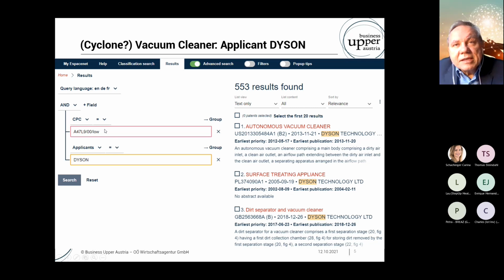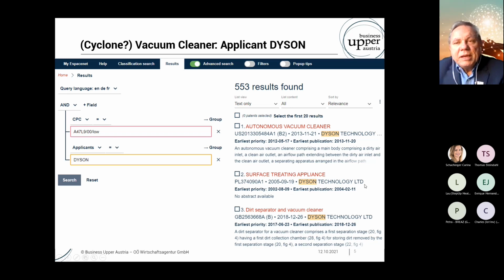Okay, having said this, we get with this cooperative patent class and the applicant Dyson 553 results, which are given here. And you see also in the highlighting that the Dyson we have looked for is most of the time connected to Dyson Technology Limited.